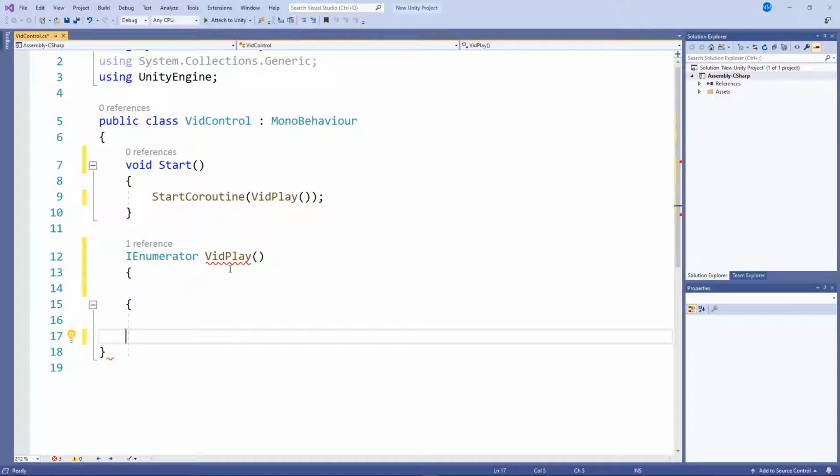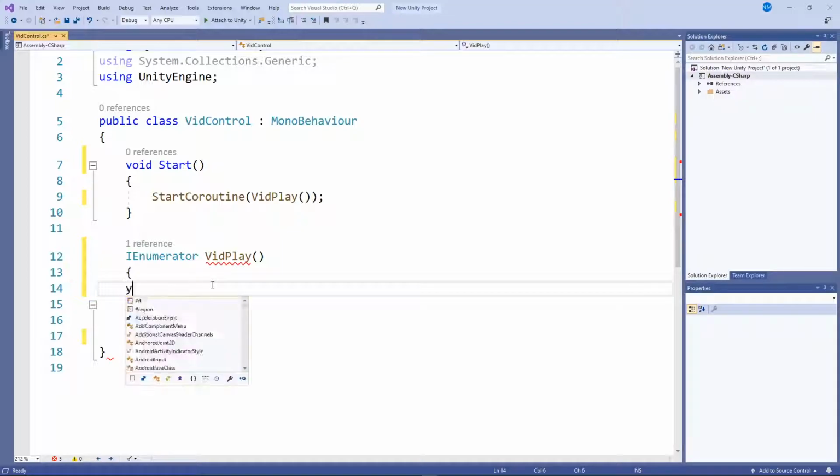Okay, so why do we need that, or why is that there? The reason that we have that is, when we run the script, it's going to play this here. We can't have it in start because that's just how the script works. We're basically going to say wait for 8 seconds and then load the next level. And that's all we need to put in.